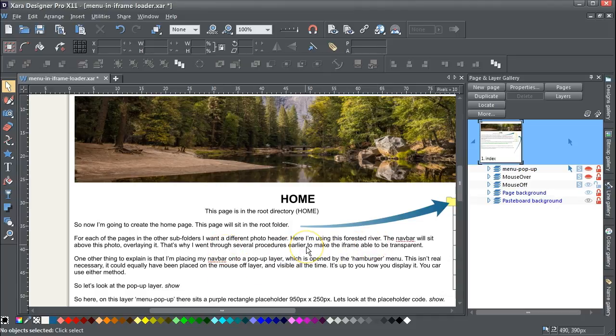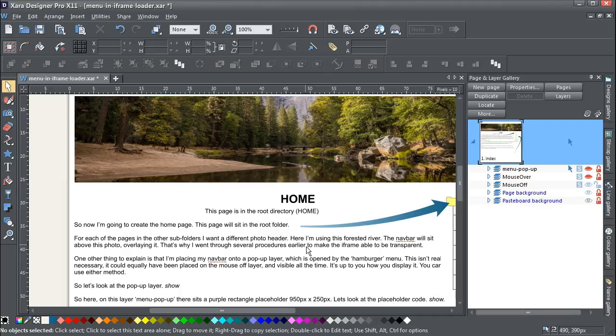Now, this isn't really necessary. It could equally have been placed on the mouse off layer. That's the menu placeholder. Could have equally been put on the mouse over layer and visible all the time. It's up to you how you display it.